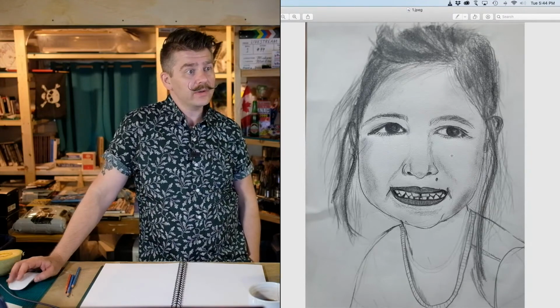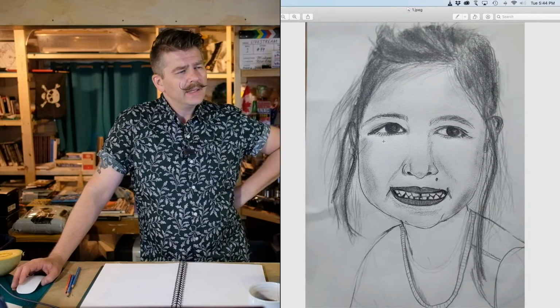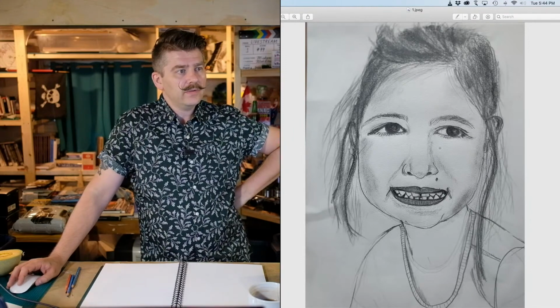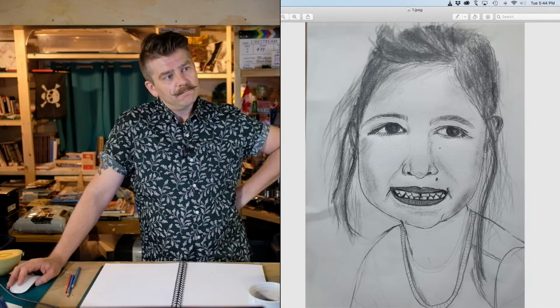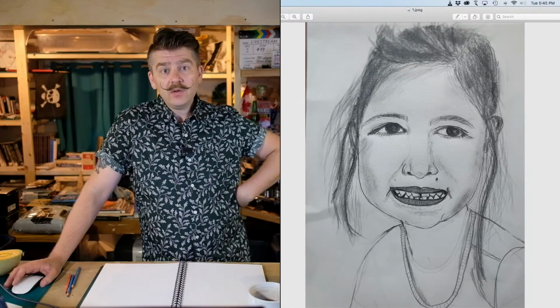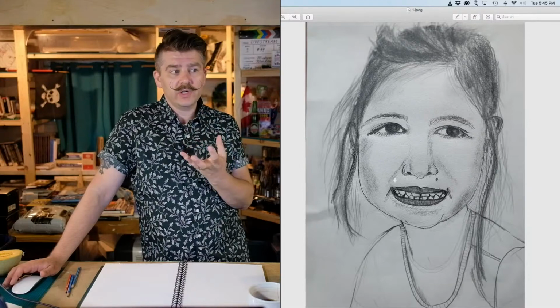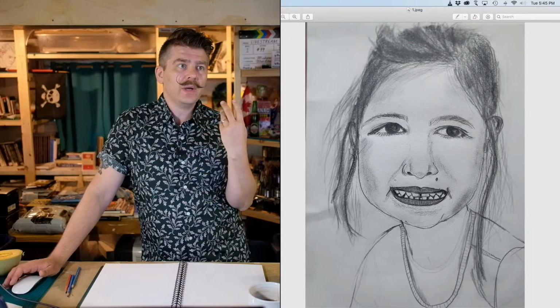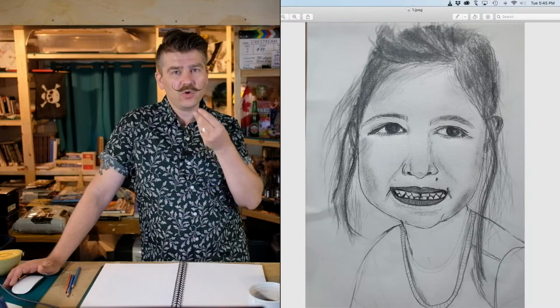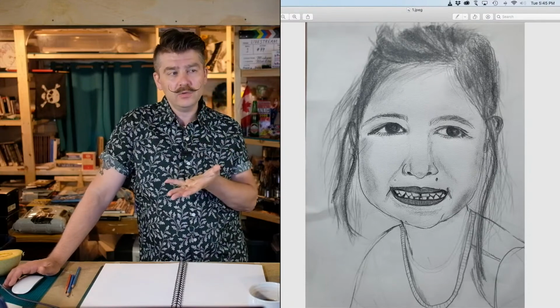So anyway, that would be one of the things. The size of the eyes, everything like that is totally fine. The other thing too is smiles and teeth are really tricky to draw. And that's why I generally encourage people when they're learning to draw to try to draw faces with mouths closed.